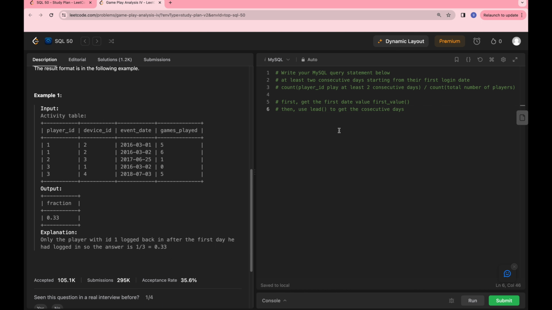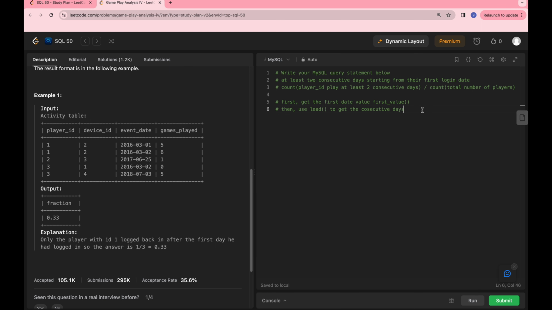In my past videos I used the lag function to get the previous row. In this case I'm going to use the lead function because I want to compare the current event date with the one next to it.